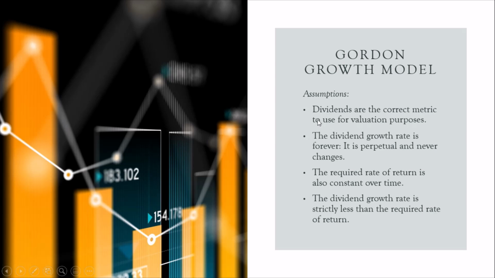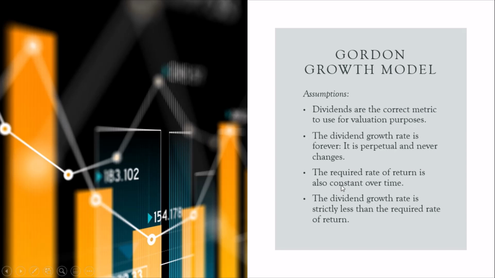You can only apply this model if you are assuming that the dividends are really the correct metric to use for valuation purposes. If the company that you are evaluating has a constant growth rate in terms of its dividends, ibig sabihin, na-reach na ng company na to yung kanyang maturity period dahil constant na yung kanyang growth rate. Ibig sabihin, hindi na pumapalya yung kanyang pag-increase ng earnings niya, no? Kasi yung growth rate is perpetual. Pag sinabi mong perpetual, forever at hindi na magbabago. And next, the required rate of return for that particular stock would be constant over time. Hindi na volatile. So, applicable po ito talaga sa mga highly established firms.